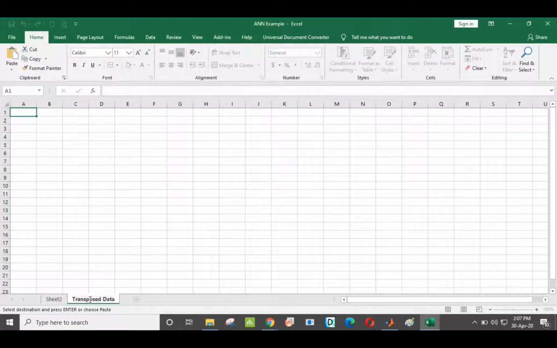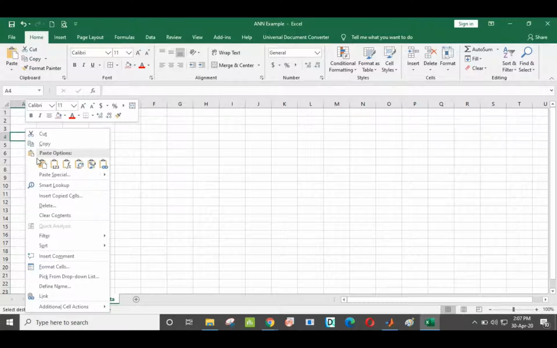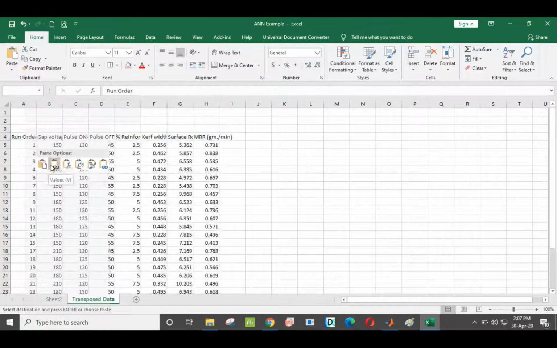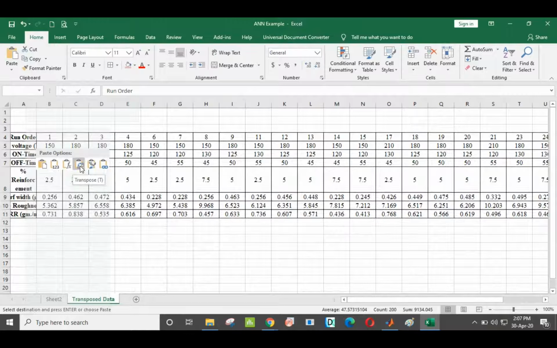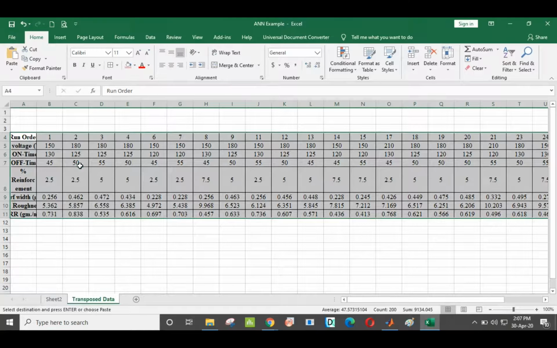Now just right click in any box, and in the fourth option you can see the first one is paste, second one is values, third one is formulas, and fourth one is transpose. That is converting the rows into columns or columns into rows. So I am going to transpose this data.